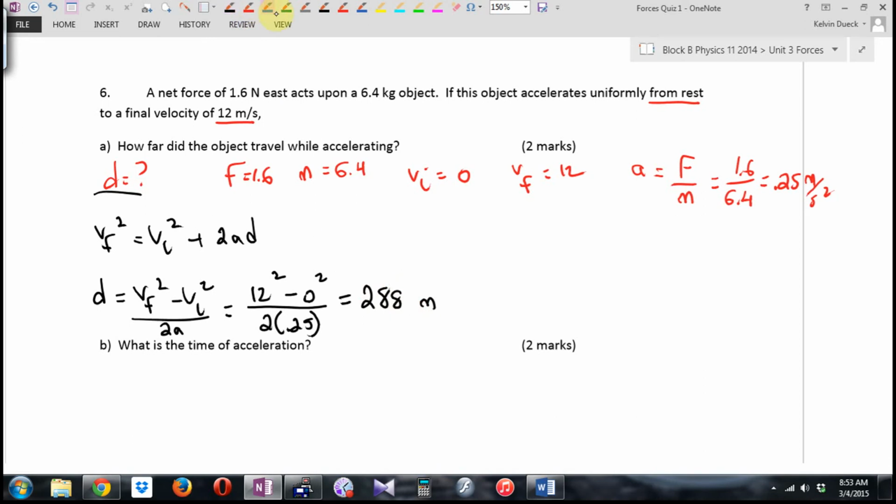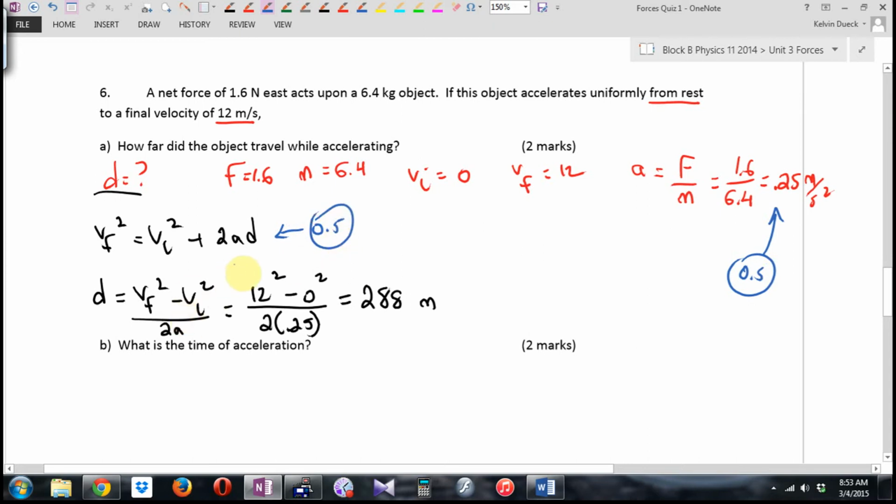For 2 marks, I would probably give you, first of all, if you got it right, 2 out of 2, obviously. I'd give you a half mark if you found the acceleration. I'd give you a half mark if you wrote that equation. I'd give you a half mark if I saw that you had successfully got the D by itself, and a half mark for the answer. I hope what you're also noticing in my marking scheme, Nick, I'm really not that concerned with you getting the answer right. You could get the wrong answer and still get 1.5 out of 2. I want the method. Okay?